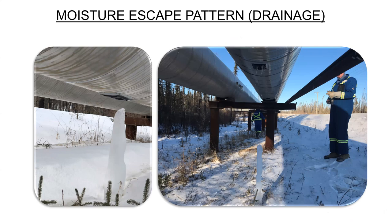Yeah, and this was the fantastic thing about doing it in wintertime, we were left with this physical evidence of icicles grown from the ground up. You can see in the pictures that the warm moisture has been able to exit through our drains, and as it contacted the ground, it froze and formed these icicles. As we looked along this piece of pipeline, we could see evidence of our PVC dimple wrap doing its job, getting the moisture out of the insulation and out of the system.